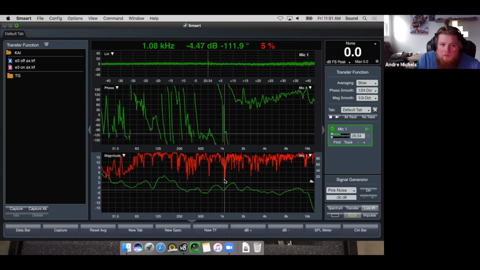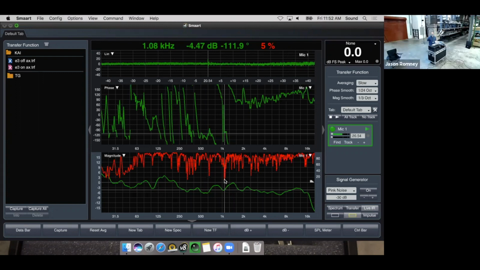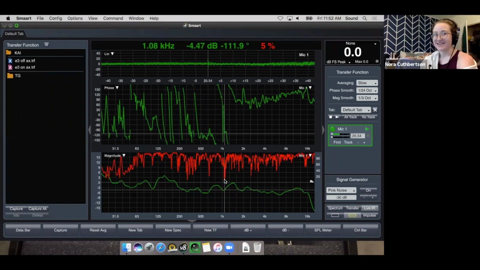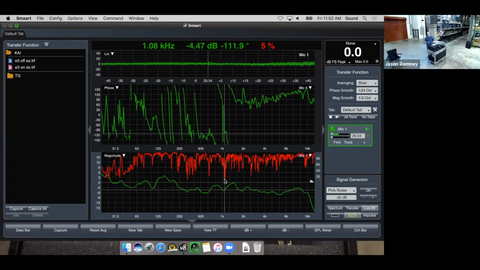Hypothetically speaking, if we weren't as confident in our ears, do you have an alternative method? Yeah. So what you want to do is find a way to eliminate some of these surfaces. One of the surfaces that's reflecting right now is the floor. Are you going to lay on the floor again? I'm not going to lay on the floor, but I can put the mic on the floor.